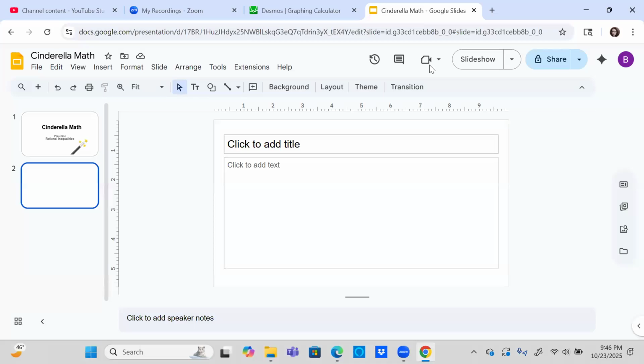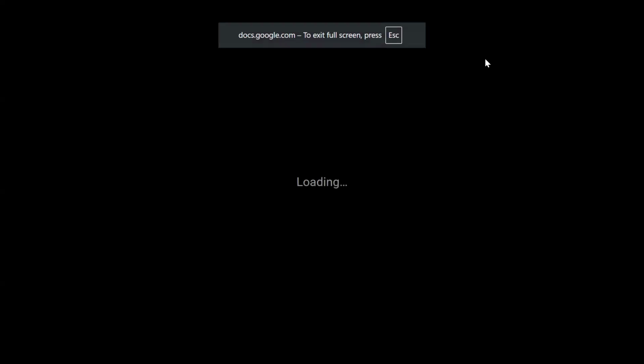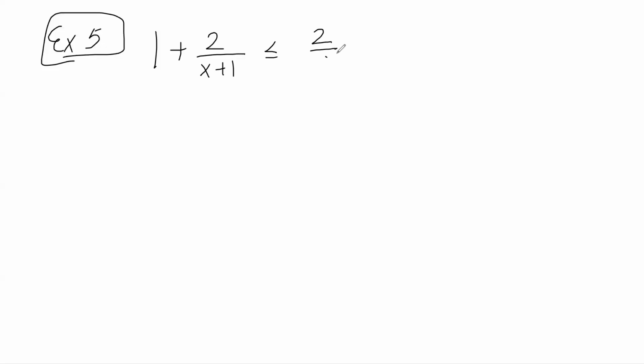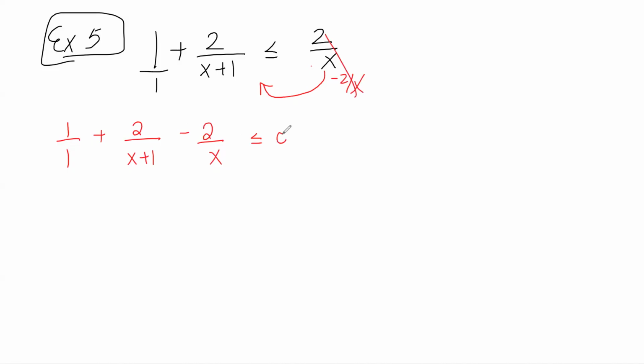All right, just a couple more here, going back to my nice sheet of paper. On the worksheet, this is number 7, but I think this is our example 5 for this video. It's 1 over x plus 1, plus 2, less than or equal to 2 over x. Let's go ahead and make this one a fraction. Bring this guy over because we want the right hand to be 0. So we have 1 over x plus 1, plus 2, and you'll subtract to bring him over, so minus 2 over x. That'll cancel to be 0, which is what we want.